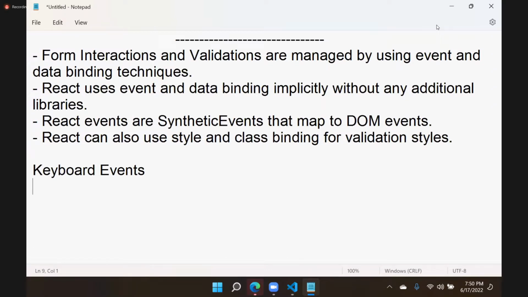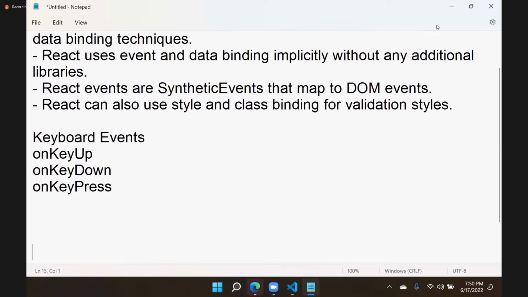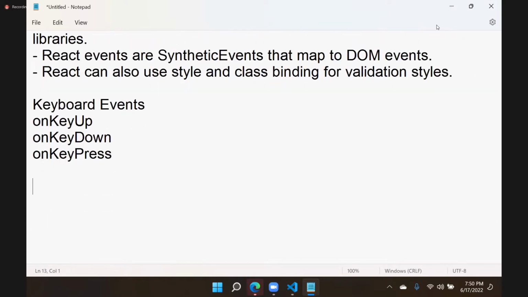What are keyboard events? Generally, keyboard events are like onKeyUp, onKeyDown, and onKeyPress. These are the keyboard events, and keyboard events have some important properties.